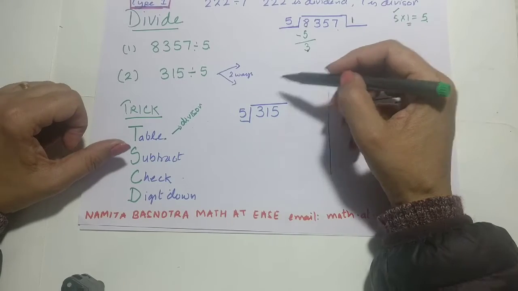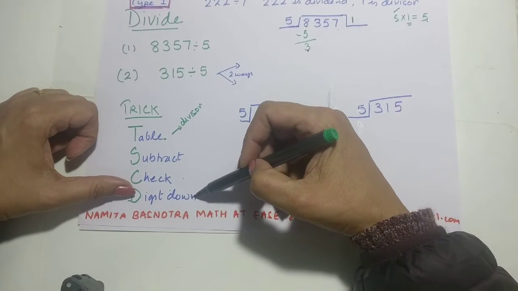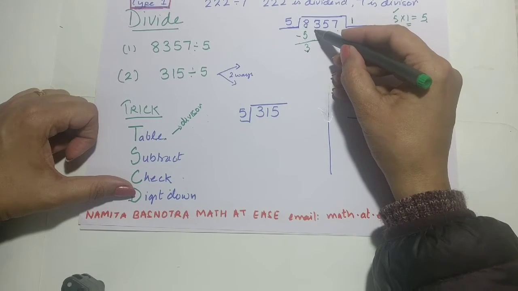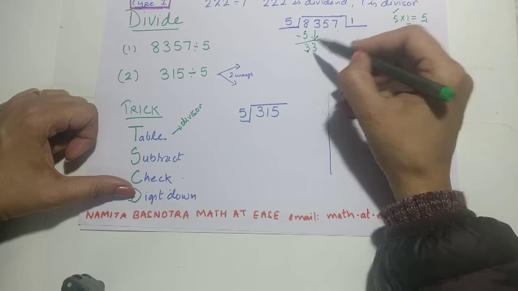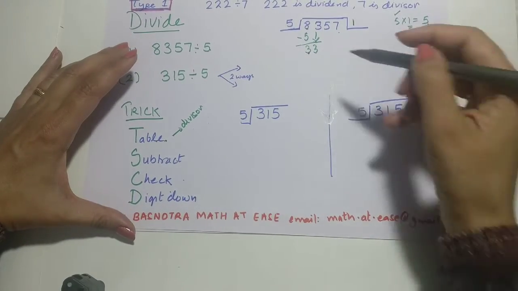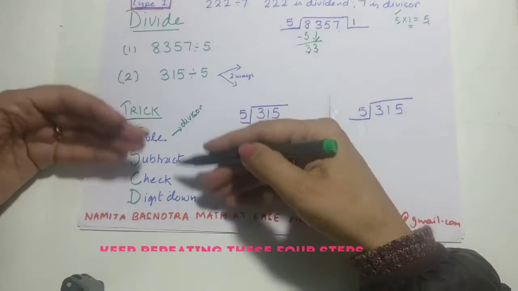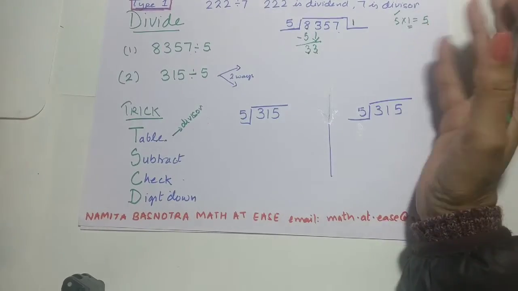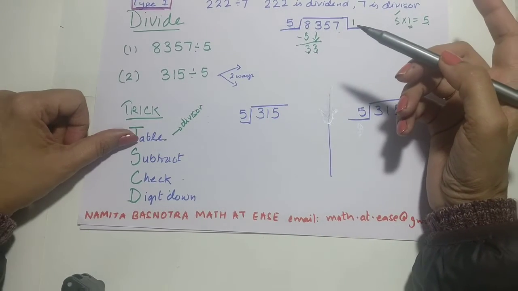So I will go to the fourth step, and the fourth step is bring the digit down. So now it's time to bring the next digit down, like Saira was calling her friend down for the cake. Okay, so this is 33 here. So again after this, we go back and do these 4 steps, and you keep doing these 4 steps and you can finish the question. So after this, it starts afresh.